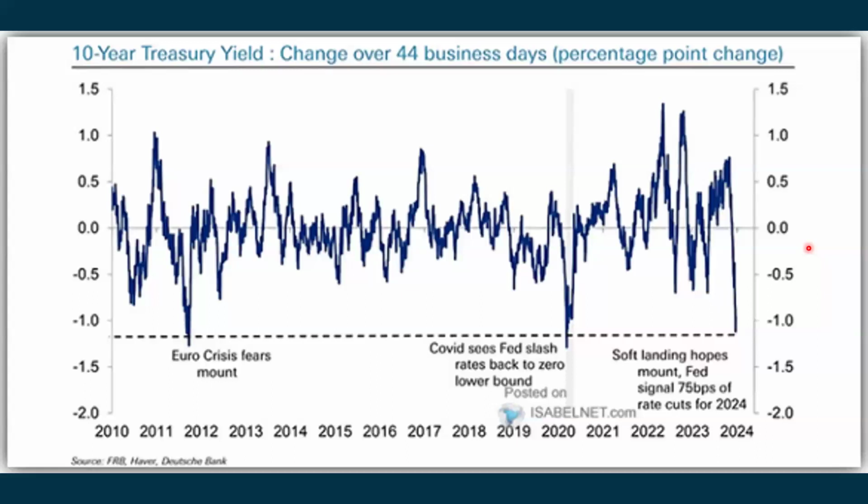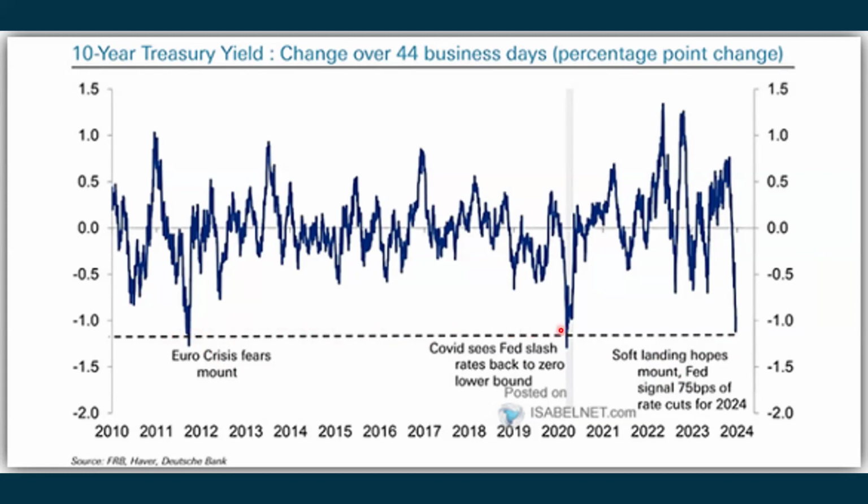And this is a chart that I've been showing for a long time. Way back in October, we came down and had a real low reading on this chart. Now, this was a positive thing. The market was sure that we're going to have a soft landing, meaning that we're not going to go into a recession, even though we've been seeing some economic weakness, and that the Fed will start cutting rates. That's when we topped out with interest rates, we bottomed with stocks, and then just roared into the end of 2023. Now, that's great. But other times when we're seeing a reading like this, this is when negative things happened.